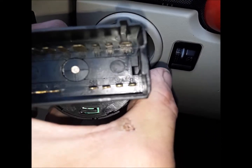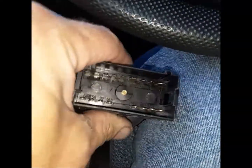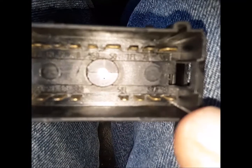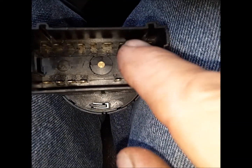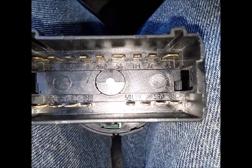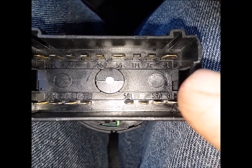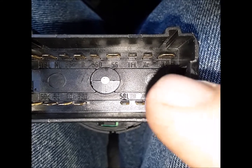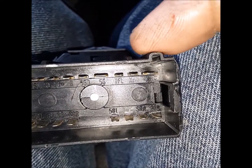And that third one in, let me set this. See if you can see it. If you got one, two, this third one right here. It's labeled TFL. Can you see it? It's got 56 on the left-hand side, and it's XL on the other side. It's that one right there, the third one in from the right. Make sure these notches are at the top.